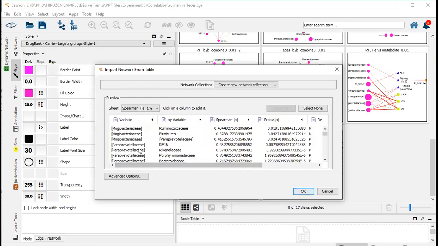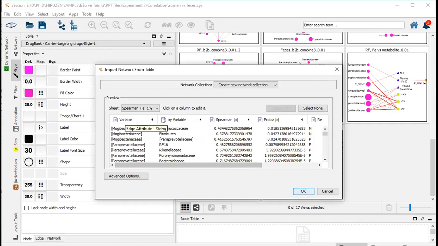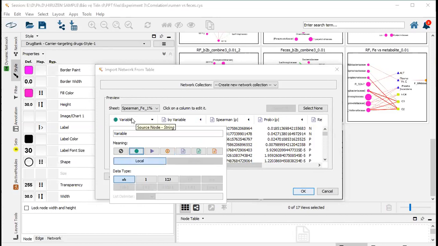What we need to pay attention to here is the columns: source node, target node, interaction, and add attribute, source node attribute, and target node attribute.